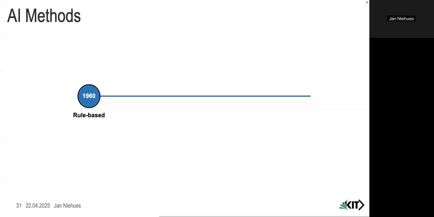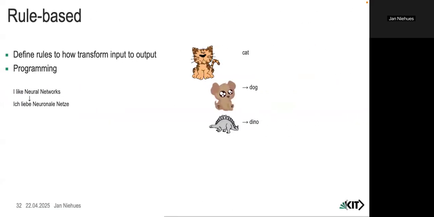Good. So if you think about how AI-based methods are generally developed, I thought you already started at the beginning more with rule-based methods, where you define rules of how to do that. So, for example, if you have this task of classifying images of animals, or if you have a text where you need to translate from English to German, you define a rule. You say, if you have in English the word I, you should translate it to ich in German. And if you have in English love, you have to translate to Liebe.